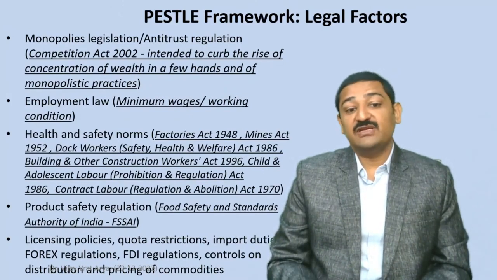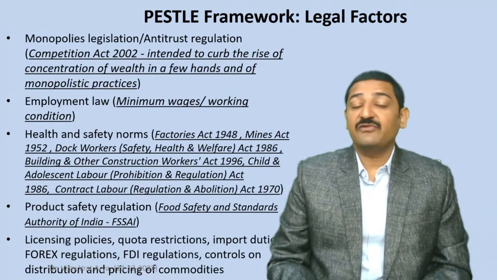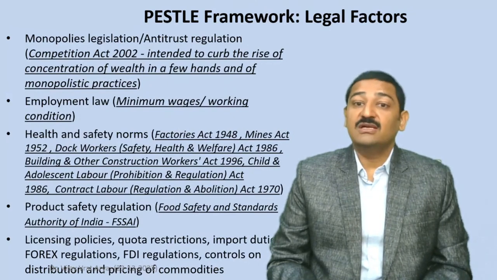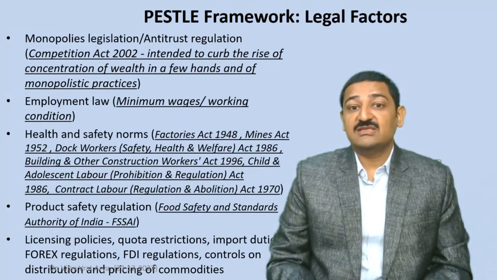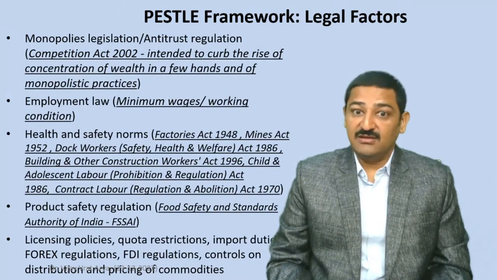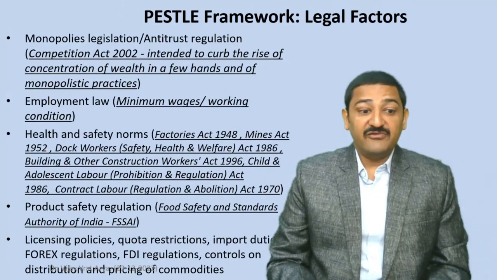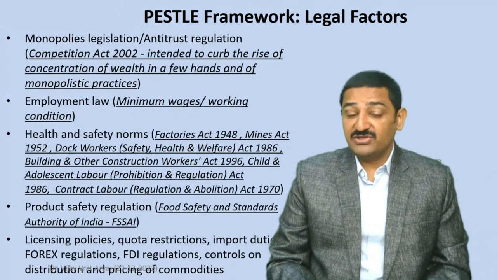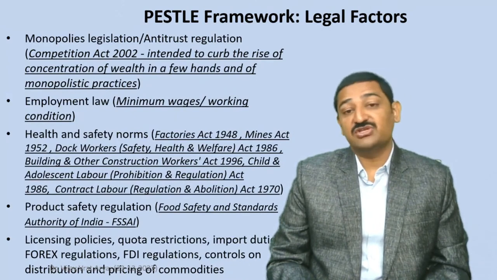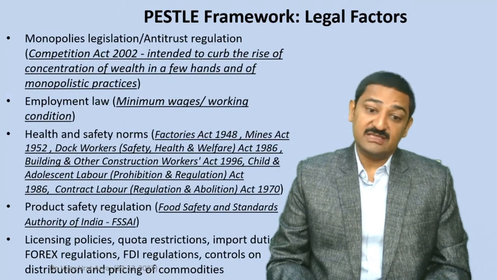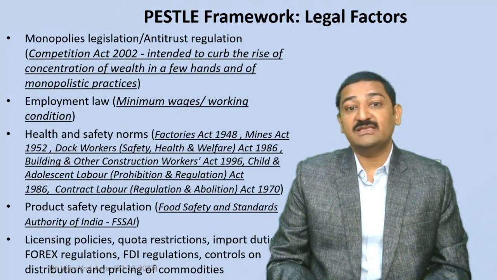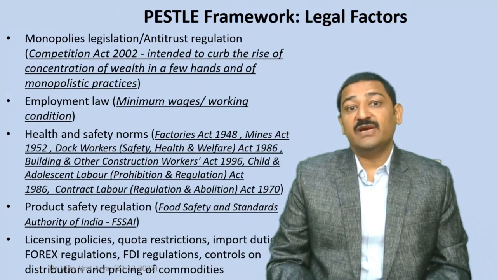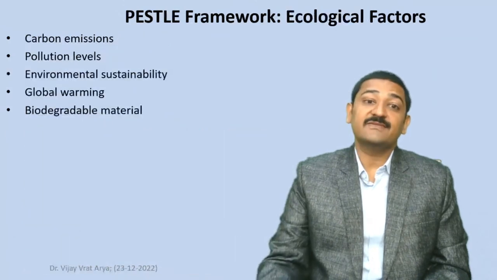Apart from that, product safety regulation. A good example is FSSAI, the Food Safety and Standards Authority of India, which lays down different standards for producers of eatable goods and beverages. Apart from that, different policies from the legal perspective related to quota restrictions, import duties, forex regulations, FDI framework and regulations, and controls on distribution and pricing of commodities are also part of the consideration from the perspective of legal factors in the PESTLE framework analysis.